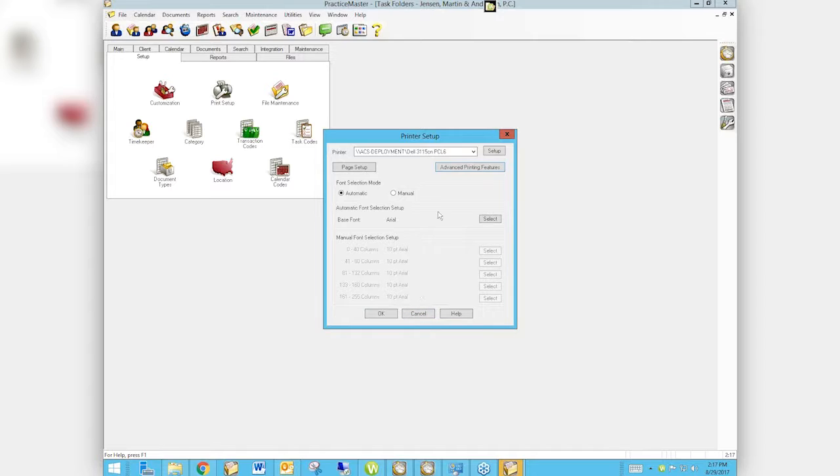Well, one other thing that I want to note in PracticeMaster is when we print Report Writer reports out of here that are in column formats, the longer the width of all the fields taking up across that whole report determines how small or large that print is going to be. So if I have just 3 columns and I'm only taking up a portion of the total width of the paper, it's going to print larger. But if I've got columns that are taking up that whole width, I'm going to have tiny little print because it's all based on that.